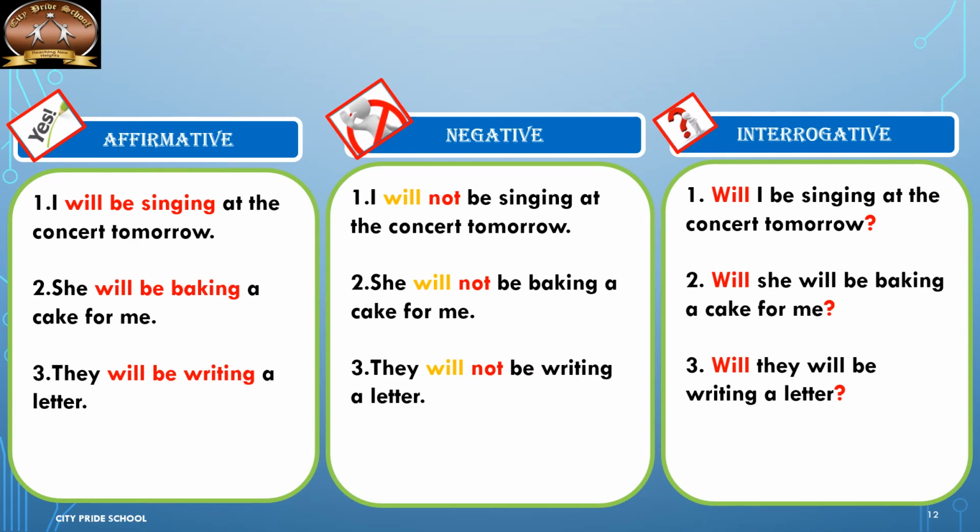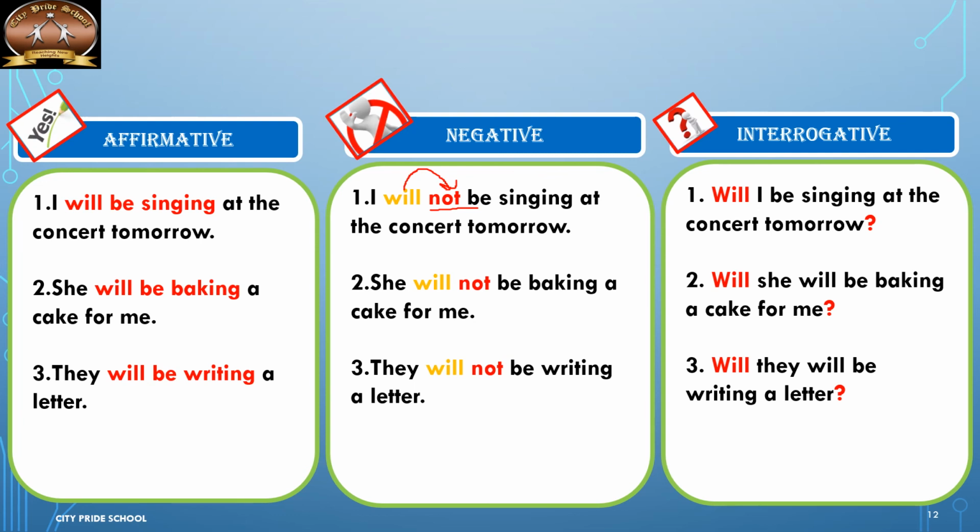Now, future continuous tense already has will be or shall be in its affirmative sentences, as given in the examples shown here. So, negative can be formed by simply inserting not after the helping verb. Now, it's a sheer coincidence that the examples included in the slide all have will as the helping verb, but shall is also used, and shall is restricted to be used with I and we only. This we have to remember always.